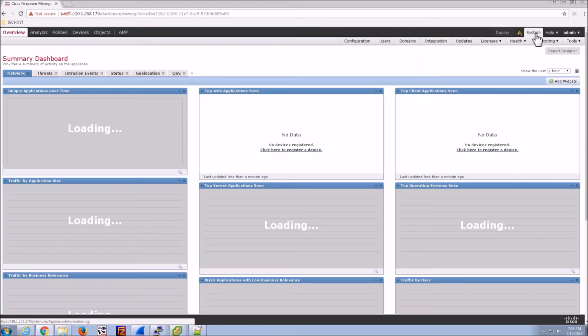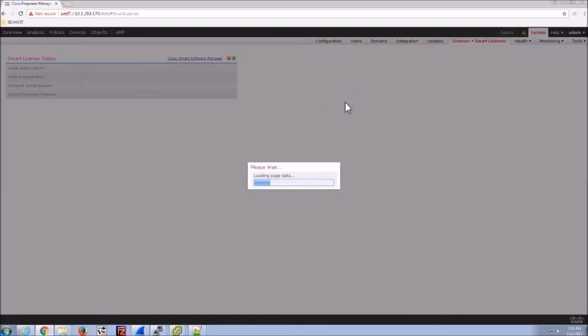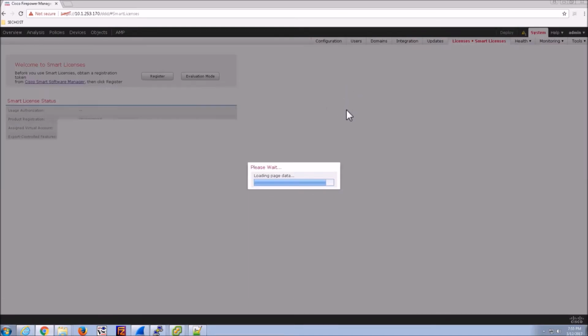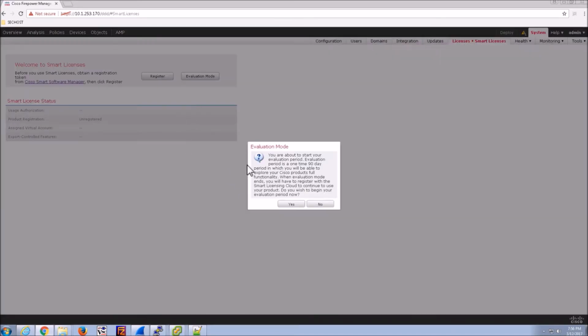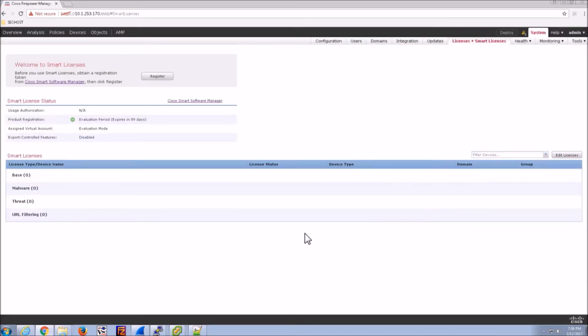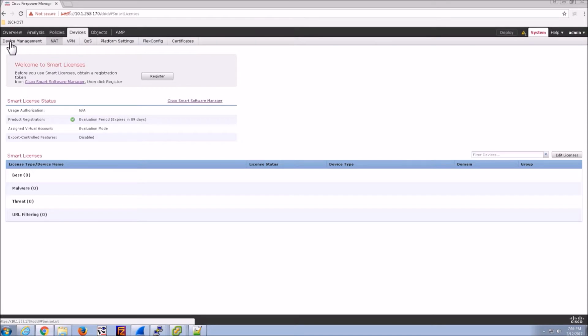So that's it, and at that point, the box comes up. We now have the device, the next-gen firewall or sensor, pointing to FMC, but we haven't allowed it on the Firepower Management Center. First, we're going to enable smart licensing. In our case, we're just going to use the 90-day evaluation.